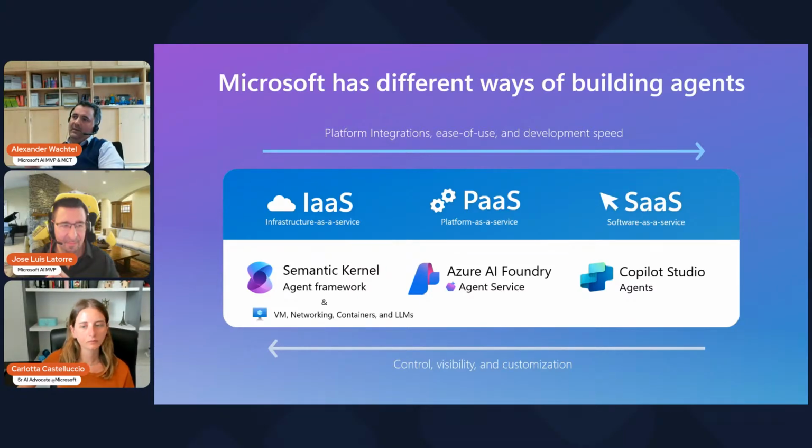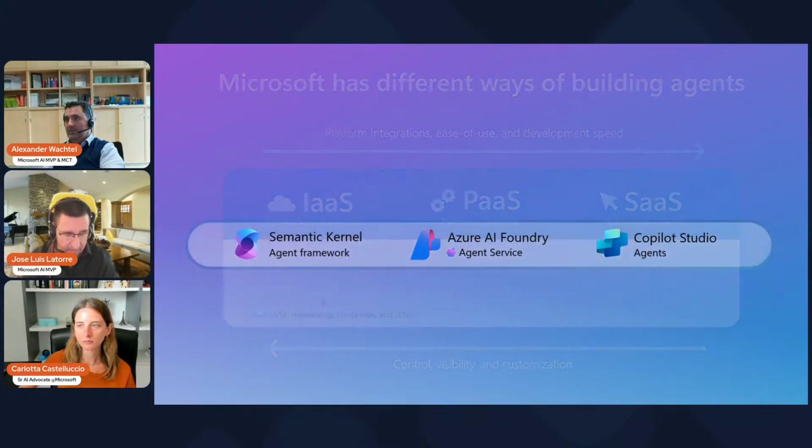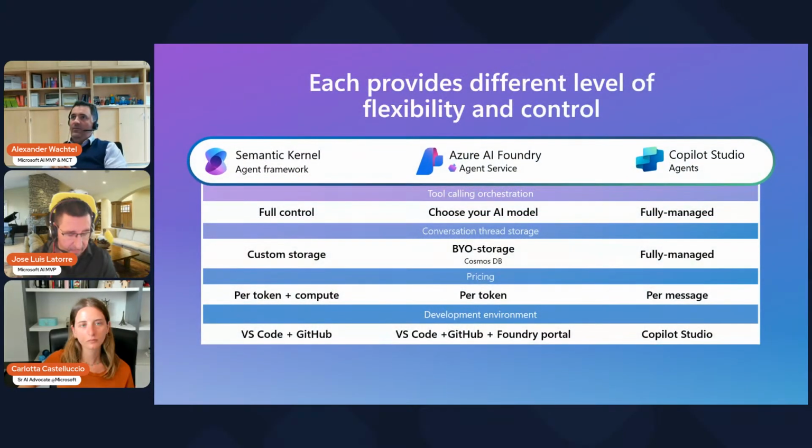And also, if we're talking about Copilot Studio, it's greatly integrated in all of these possibilities, what we know from Microsoft ecosystems. And we have, of course, development speed. I will talk on Copilot Studio in a moment. You need more developers and more time also to create the services somehow or maintain on your own. So if you compare these 3 different levels, then you see from the left to right, of course, you have full control. If you create your own on your own, you pay per tokens, you have, of course, Visual Studio Code or GitHub.